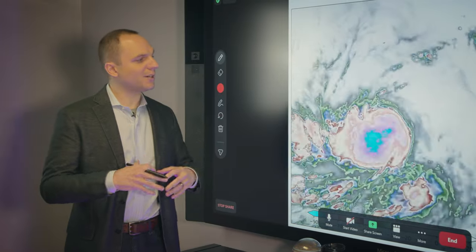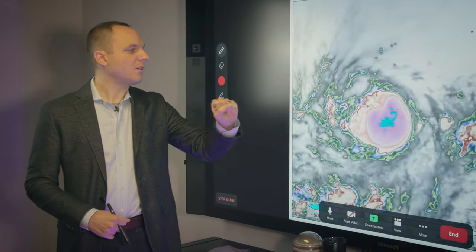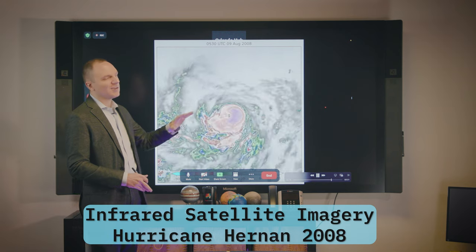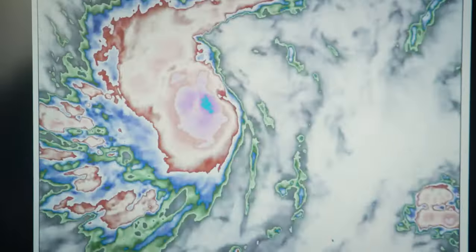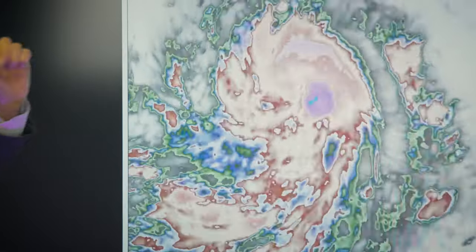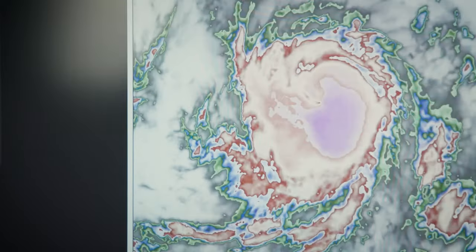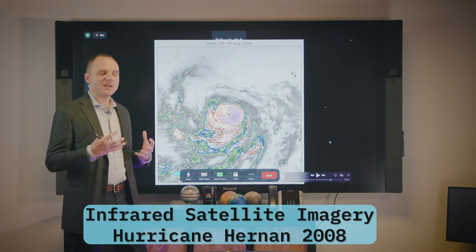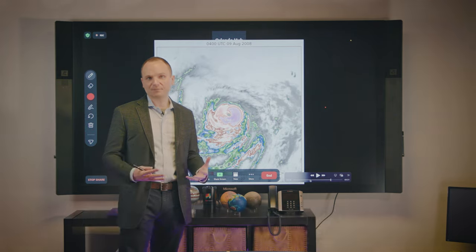Now Hernan is going to bubble, bubble, bubble. And you're going to see on, off, on, off, on, off, on, off, on one more time. And then you're going to get the eye. Now I know that happened pretty quickly, but we're going to go through that one more time. As you see, convection here is going to start bubbling, and you're going to get on, off, on, off, on one more time, and then you're going to get the eye. Like I said, I know that happened pretty quickly, but it is that convective pulsing which is what really characterizes these kinds of storms.